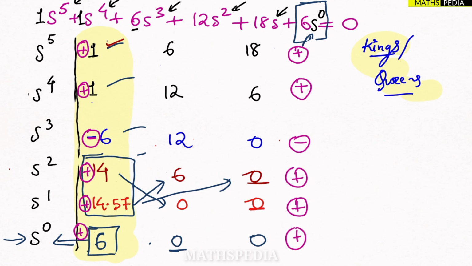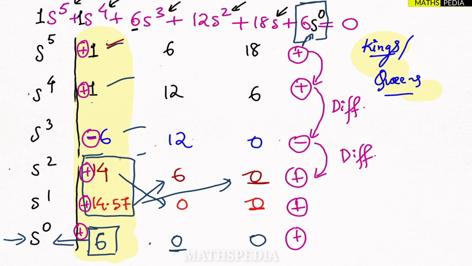So what I have to do? I have to jump from one sign. From top to bottom, I have to jump. So from plus sign to plus sign, there is no sign change because it is from plus to plus, same sign, right? So there is no sign change. Plus to minus, so there is a different sign change, right? There is a difference in the sign. So there is first sign change. Then from minus to plus, again one more sign change, right?